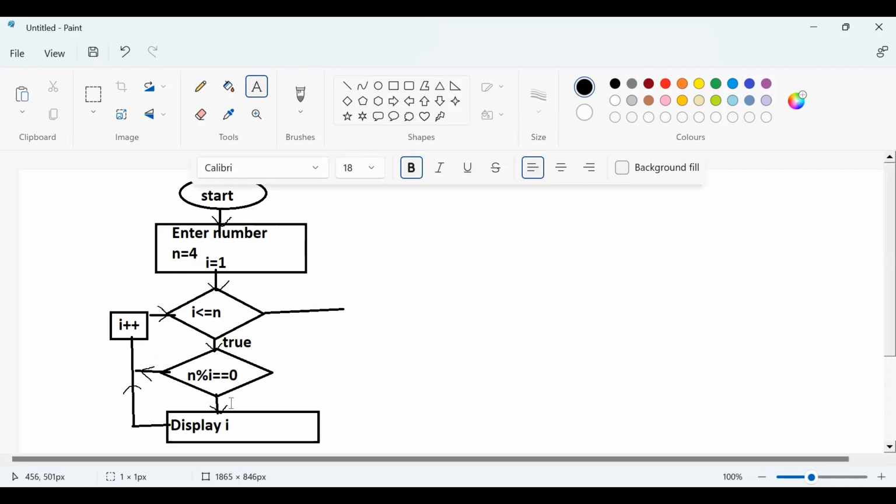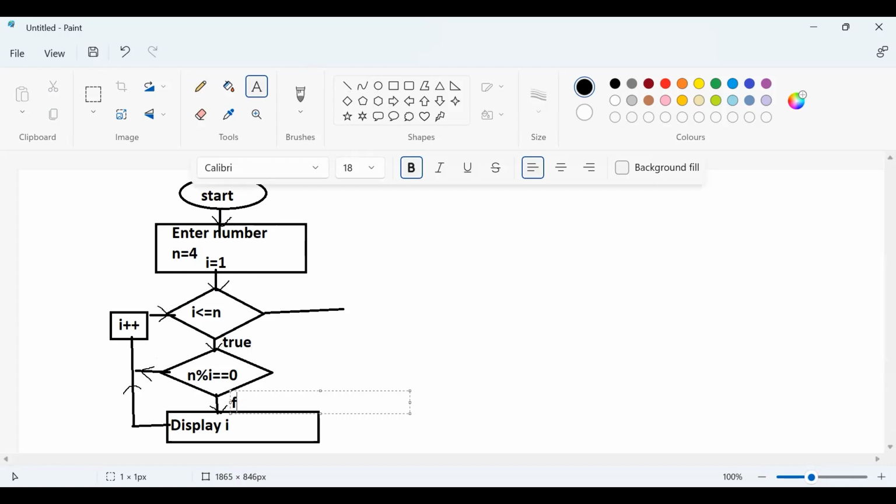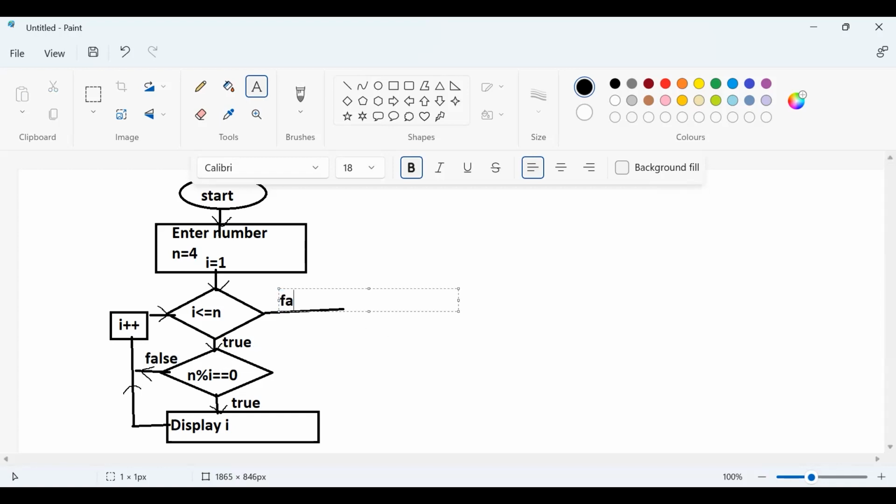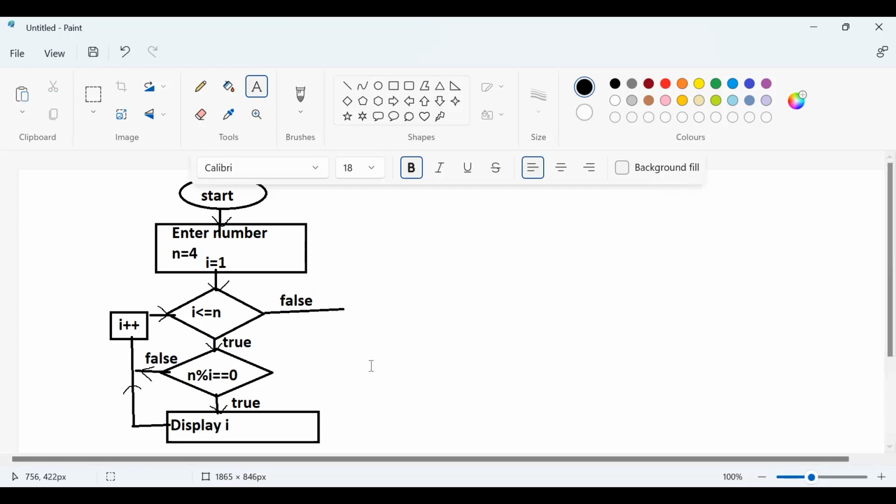If the condition is true or false, we'll do I plus plus, and here if the condition is false, that is a different logic. Okay, let's see whether we are getting the factors or not. Remember, the flowchart is incomplete yet, but we'll do the analysis and try to get the factors first.